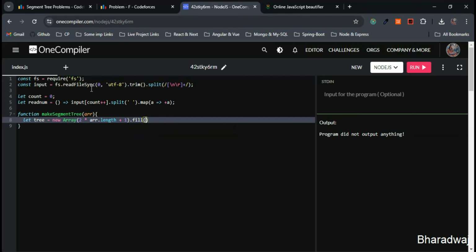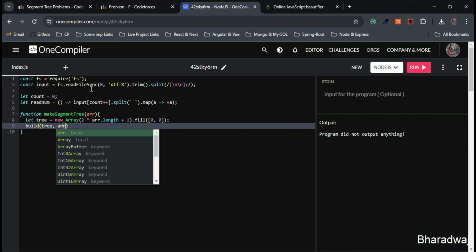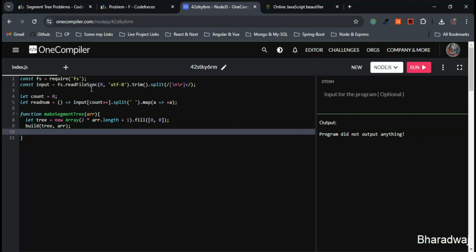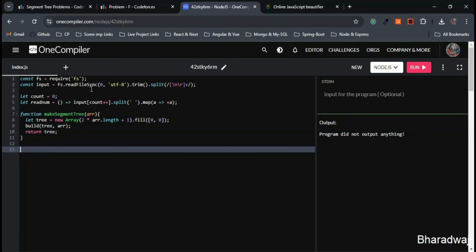Along with this one, we have a pair of ends every time, so here it will be 0, 0 initially. Did I miss anything here? Oh, this one we have to display within the array, right? So yeah, this is fine. Then let's build the segment tree. For building, I'll make use of build. This one will be tree, ARR, the parameter. Finally, we will return the constructed tree, nothing but return tree. So this is the function to create the segment tree that we have written.